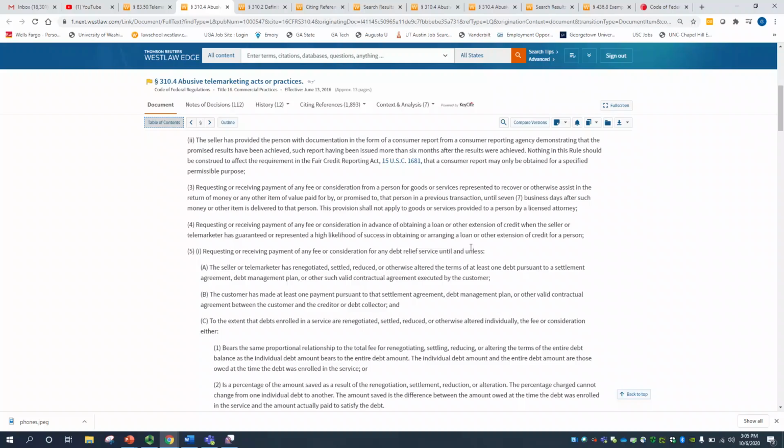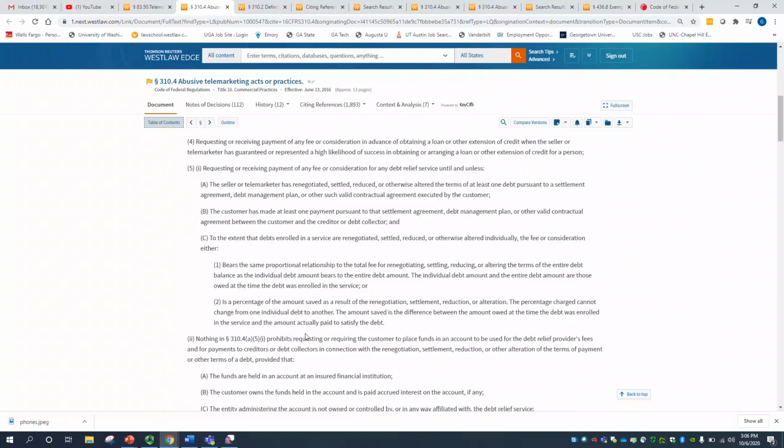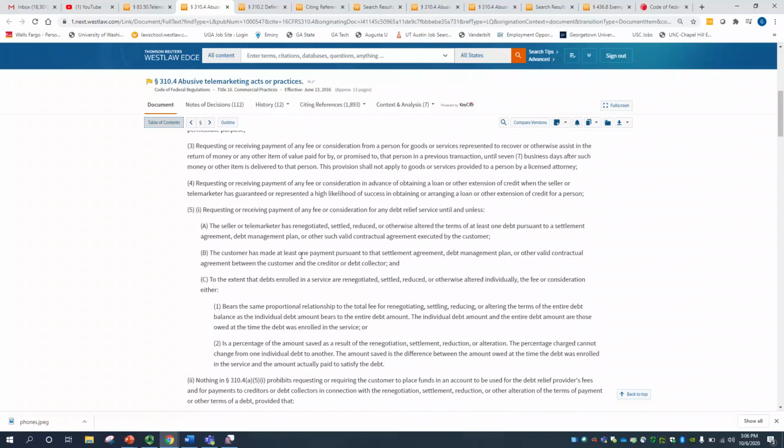And that basically clues us in that this subsection is really structured as a series of exceptions. And we know that if any of these things applies to our hypothetical factual scenario, requesting the payment for a debt relief service is not going to be an abusive practice.